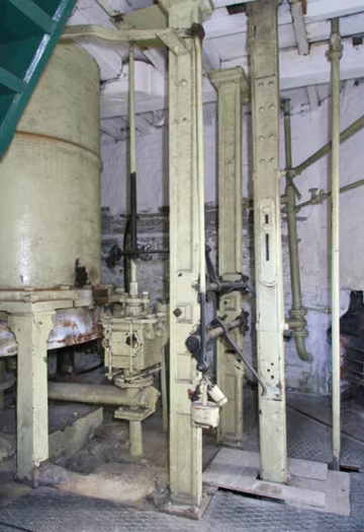Installed high up in the engine house was a water tank or header tank fed by a small in-house pump slung from a smaller arch-head. The header tank supplied cold water under pressure via a stand pipe for condensing the steam in the cylinder, with a small branch supplying the cylinder's sealing water. At each top stroke of the piston, excess warm sealing water overflowed down two pipes — one to the in-house well and the other to feed the boiler by gravity.